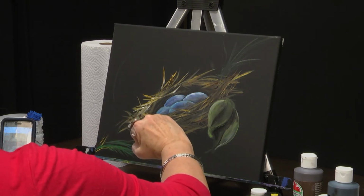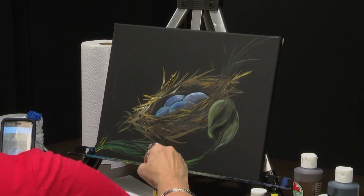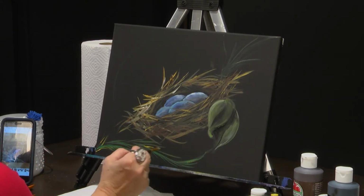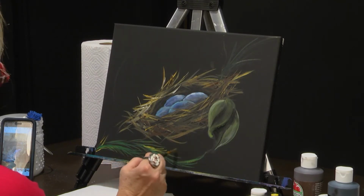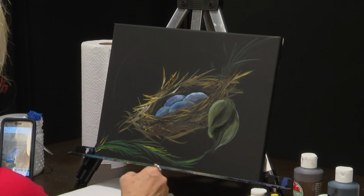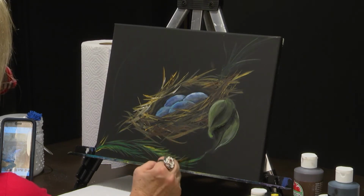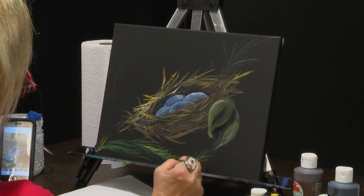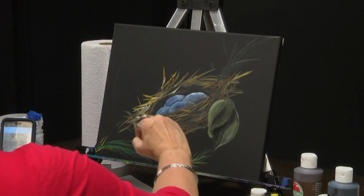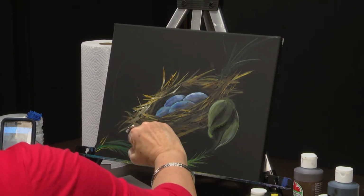Here we do it again. As it turns, so do your leaves, okay? Here we go. Turn it, turn it, turn it, turn it. They look like little eyelashes. Let's get some black on them. Give them some depth in here.